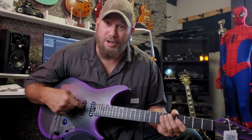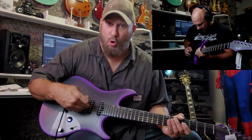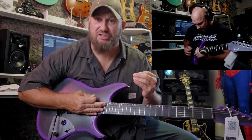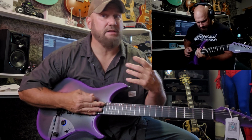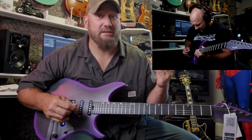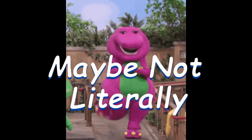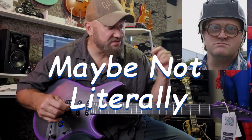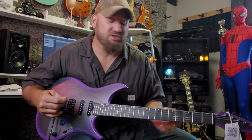And yet, the tones that come out of this guitar when it's plugged in to either an amp or your DAW, and by the way, this guitar plugs right by USB right into your DAW if you like. That's right, you can use the tones in the guitar. You can dial this thing in anywhere. There's so many options for this guitar for tones. It is insane. The clean tones are outstanding, and the metal tones literally give me a... yes, that's right. This thing is a crazy sounding metal guitar.